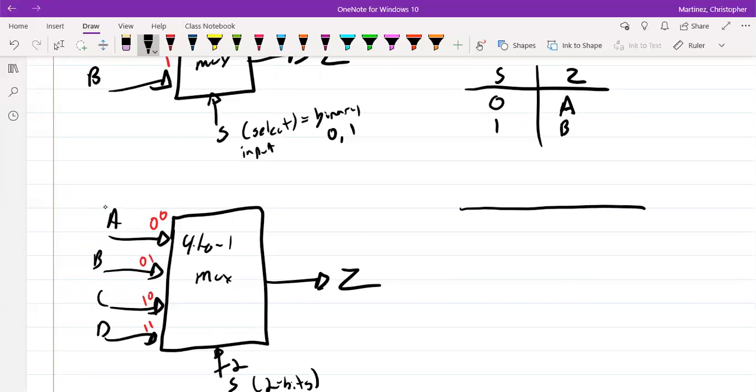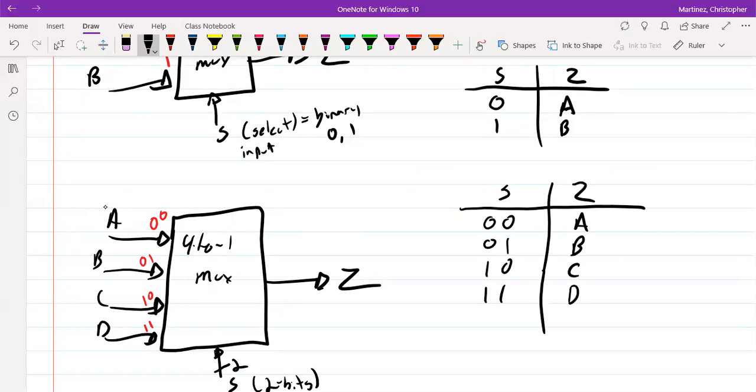All right, so let's describe this one. We're still not doing a full K-map. It's just our S, which we know is 2 bits. So that's going to give us 0 0, 0 1, 1 0, or 1 1. And then we say, what do we want the output to be? 0 0, we want it to be A, 0 1, B, 1 0 is C, 1 1 is D. Think of this table as a guide. As we build the circuit, the designer is going to need to know this information because eventually they're going to put it into a K-map to solve our circuit.